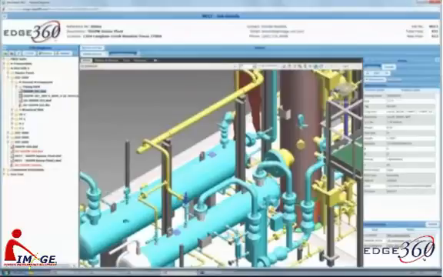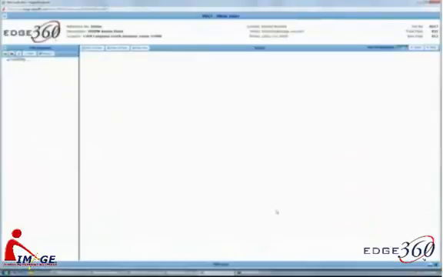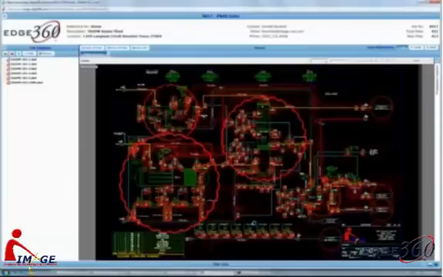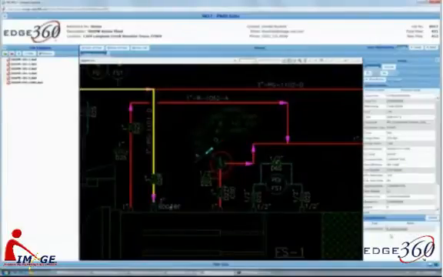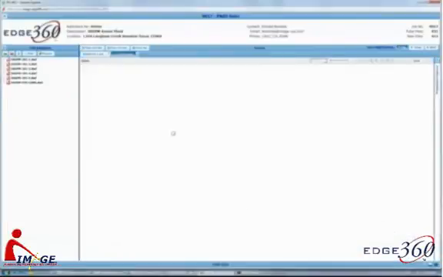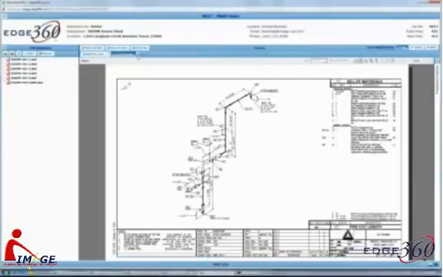Okay, so one of the things I would point out too is we had the P&ID open earlier. If I select that PSV, open the P&ID. If I select this line, even from the P&ID, I can open my attached isometric drawing. I could open that from any call out in 2D, 3D, or P&ID.